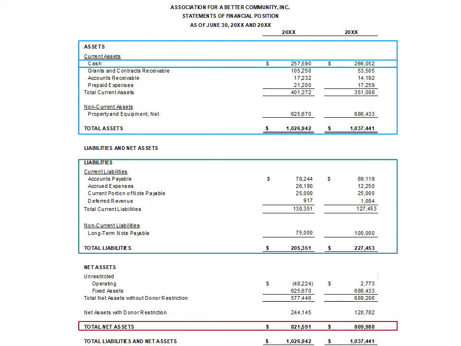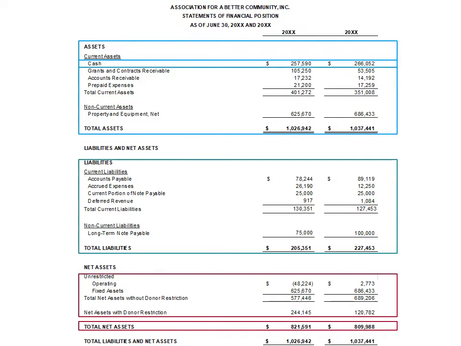Now, like I said, in the nonprofit sector, this will be a recurring theme of this presentation. In the nonprofit sector, things are a little bit more complicated when we're looking at financials. So, although the difference between assets and liabilities is net assets, total net assets, there are a few different flavors of net assets as we'll see in this organization's financials. So net assets in nonprofit financials are broken down into two different classifications. We have net assets without donor restrictions, and we have net assets with donor restrictions.